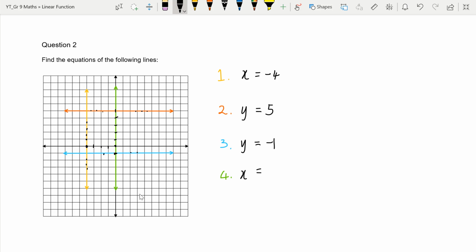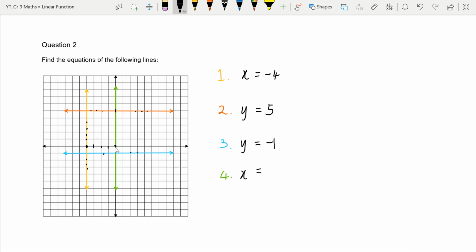And the last one, the green one. Oh no, I messed that up. Did I mess that up? No, I didn't mess that up. The green line is where x is, it's all those dots. It's all those lines that made me think that I messed it up. Okay, so let's just do that again.